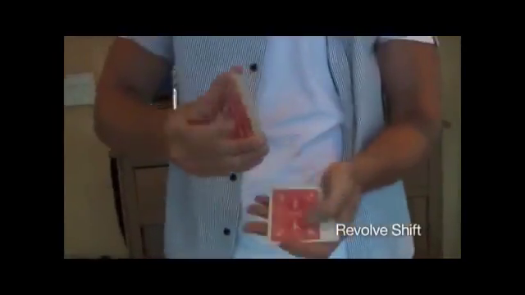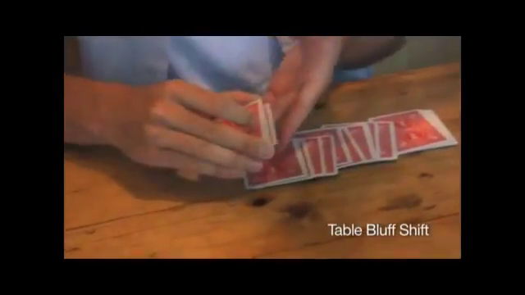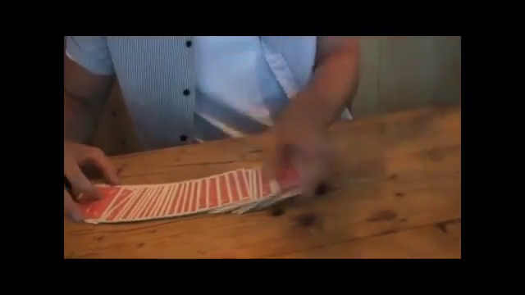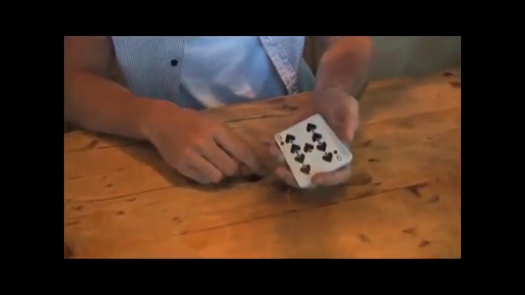This is called the Revolve Shift. They say stop, perhaps on the Three of Hearts, and controls that card to the top. You dribble the cards like this, have one stopped at, perhaps it's this one, Nine of Spades. Got that card controlled right back to the top.